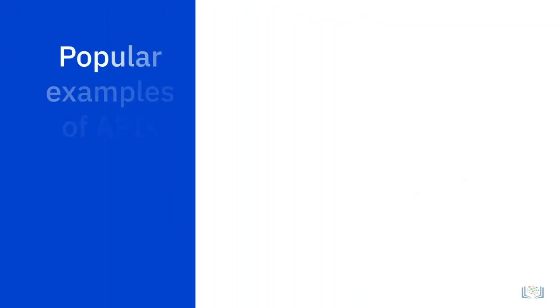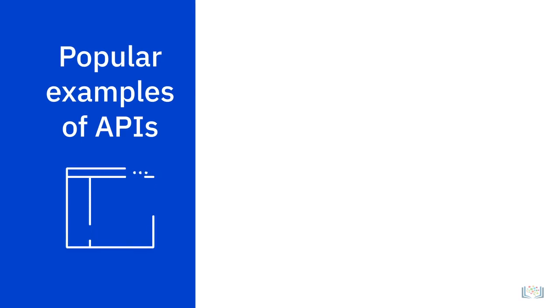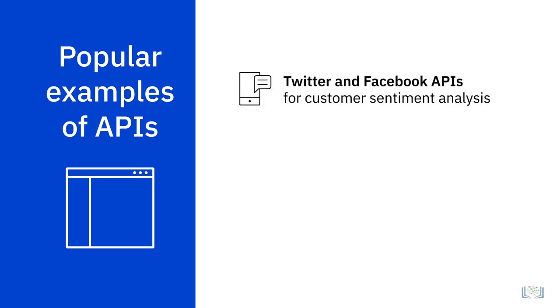Let's look at some popular examples of APIs being used as a data source for data analytics. The use of Twitter and Facebook APIs to source data from tweets and posts for performing tasks such as opinion mining or sentiment analysis, which is to summarize the amount of appreciation and criticism on a given subject, such as policies of a government, product, a service, or customer satisfaction in general.